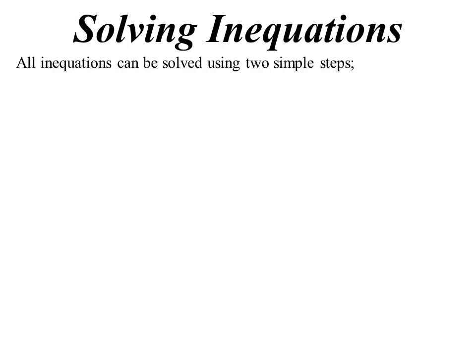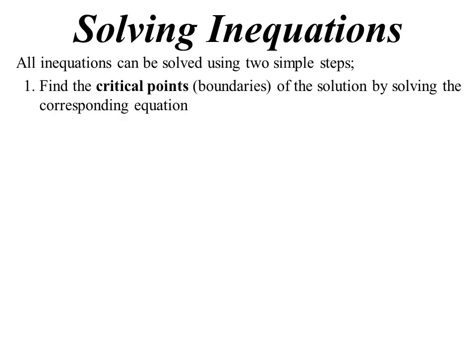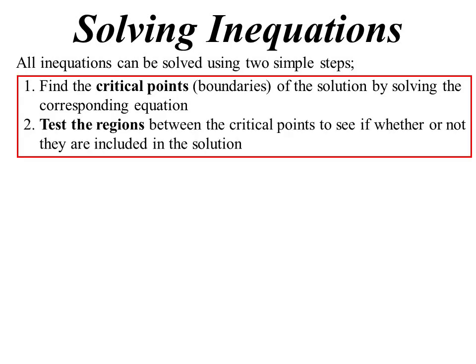Solving inequations, basically two steps. This technique can be used for any type of inequation. Find those critical points, that's what I was talking about yesterday. Find the critical points, or the boundaries if you like, of the solution by simply solving the equation rather than the inequation. So the equation works out when it's equal. There's your boundary. Then you simply test the regions between those critical points to see whether those points are included or not.